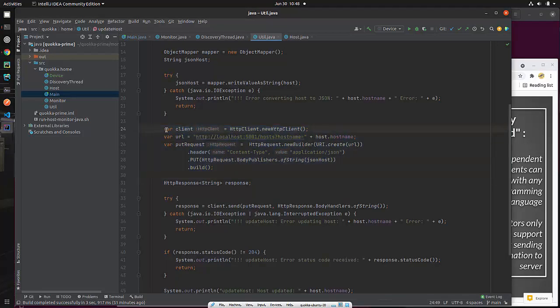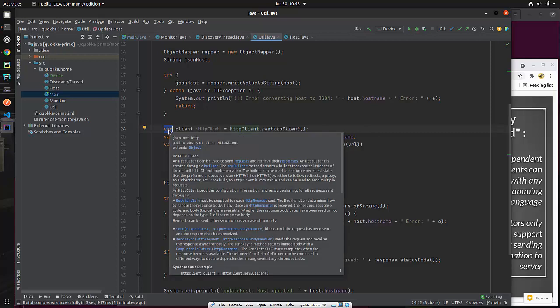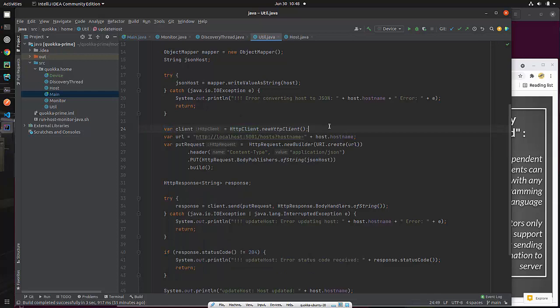Now you can see I'm using var in this situation. This is just an example where I could have said HTTP client, capital H and capital C, here, but I'm using this new functionality where I just say var. I do need to say var so that the Java compiler knows that I'm creating something, but it's smart enough to realize that what you're creating is this HTTP client thing, and therefore this var will be of type HTTP client. And so that is what magically happens, and it's nicely printed in here.